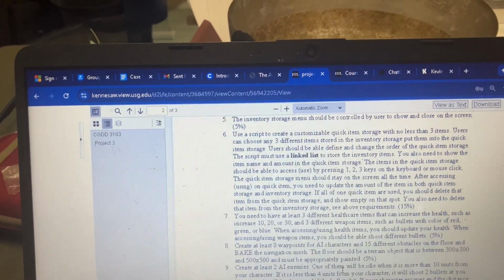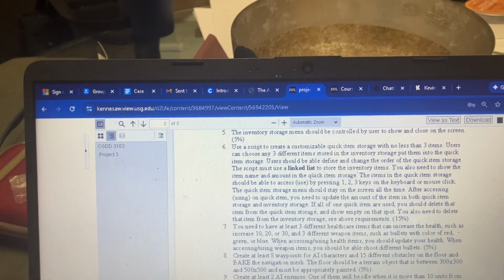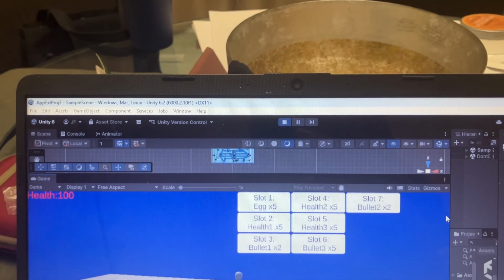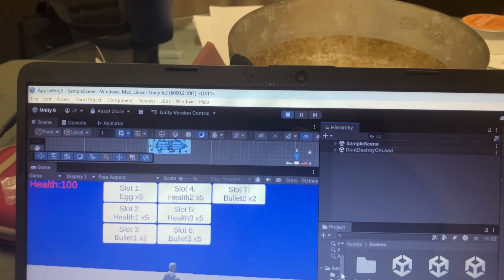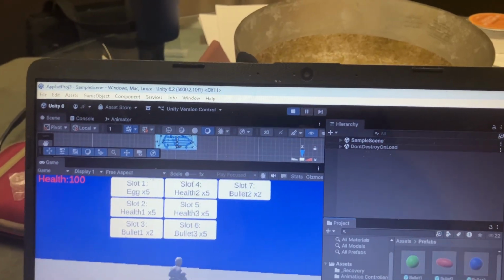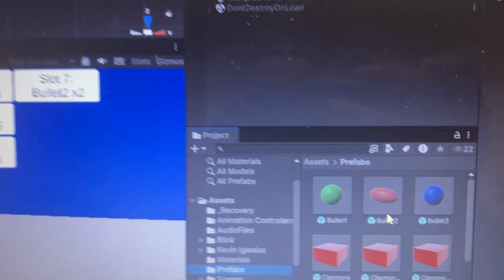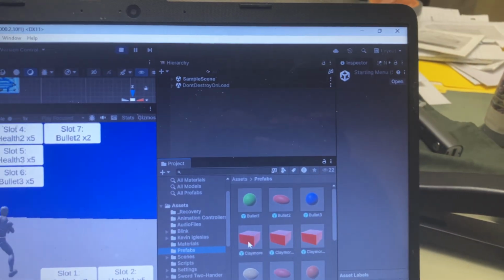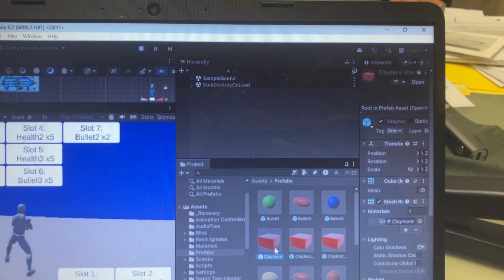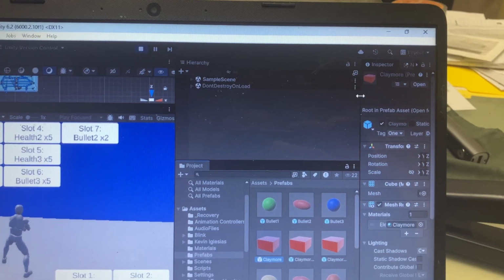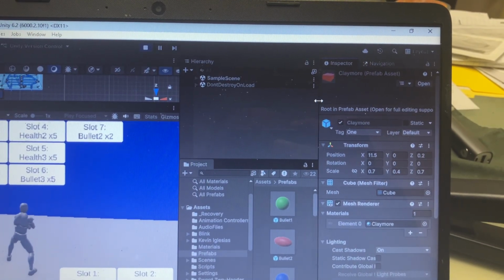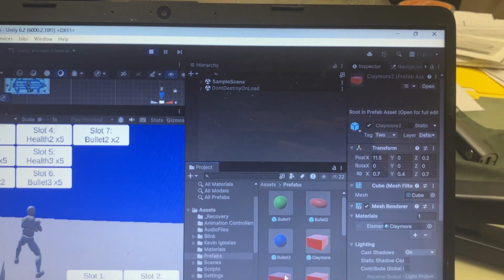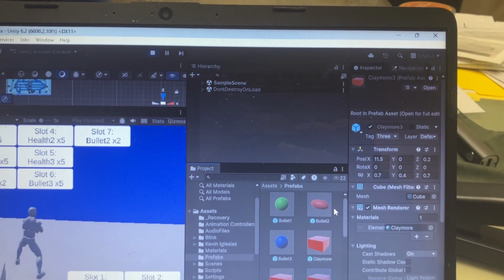Okay, the different items we have. I'm just going to show you the list instead of having to actually go and collect all of them. But we've got bullet 1, 2, 3, claymores. They're the same color, but we got claymore, and then we got claymore 2, and then claymore 3.